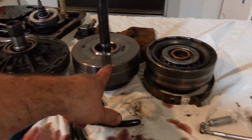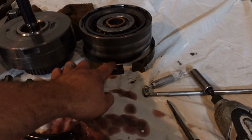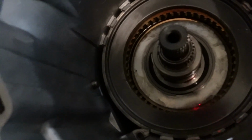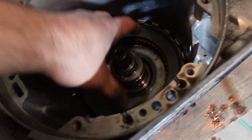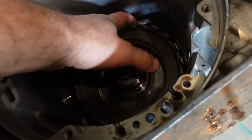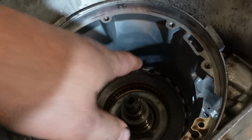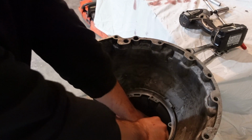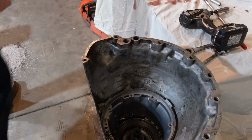Alright, so the first big drum comes out. This came out easy. It just popped off this pin in there. Then when you get to the second drum, there's a snap ring there. I believe you can just get it out with a screwdriver. Screwdriver and tape maybe.